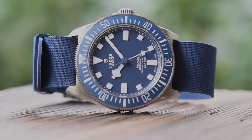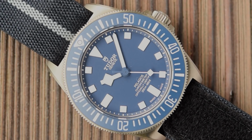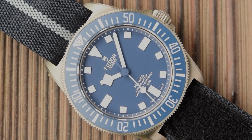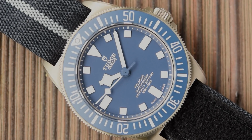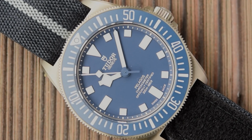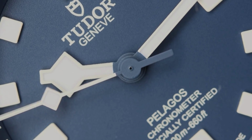Not for me though. There's too many compromises here with that bezel and with those fixed lugs. It's not quite where I want the Pelagos to go, but I think it is a real step in the right direction. It shows that Tudor can make a slimmer version of the Pelagos by dropping the water resistance. I've got no problem with that at all.